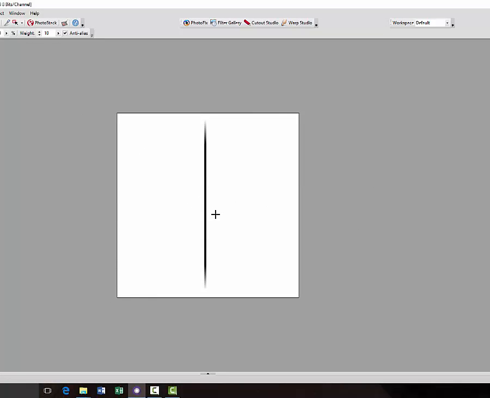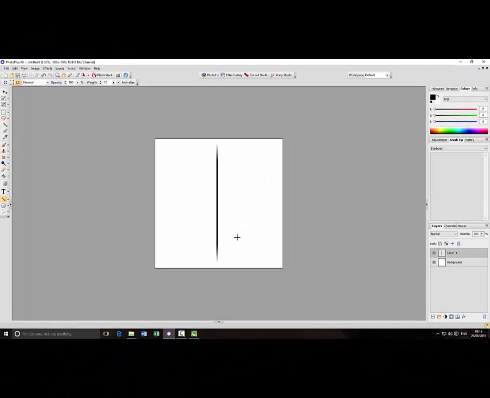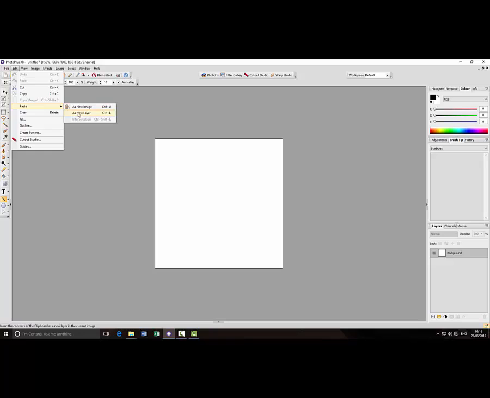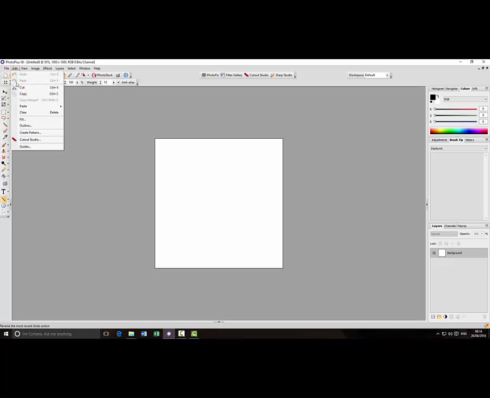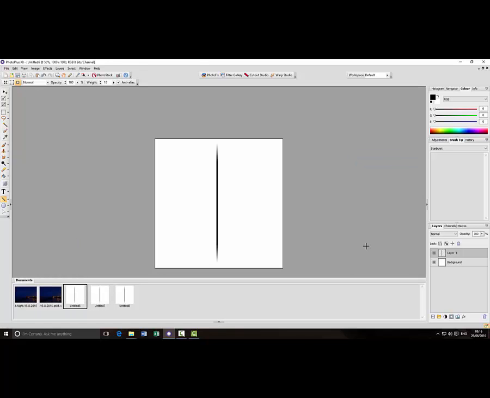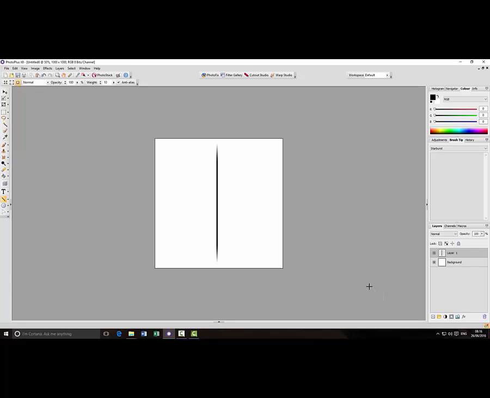Right, so that is the first part of this done. Now I'm going to cheat here slightly. I'm going to copy this layer and then go to these other two versions that I've made, so I don't have to keep repeating that bit on the other ones when I show you what I'm going to do with the other parts.